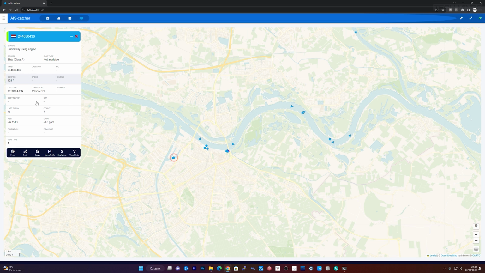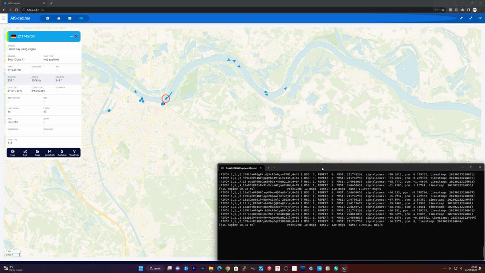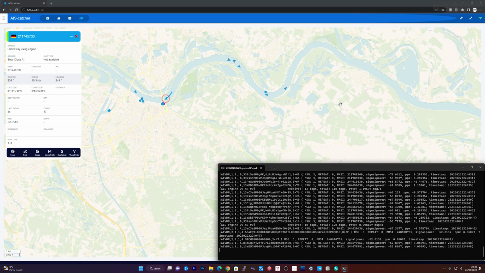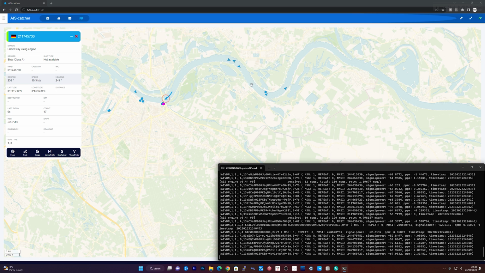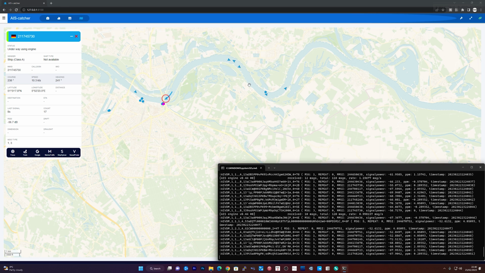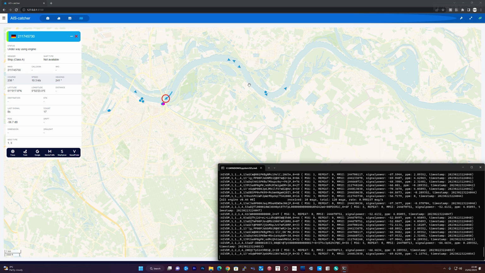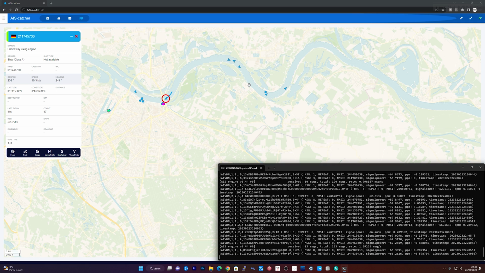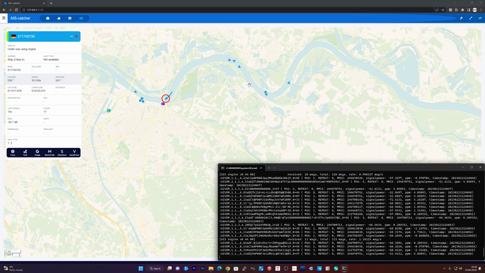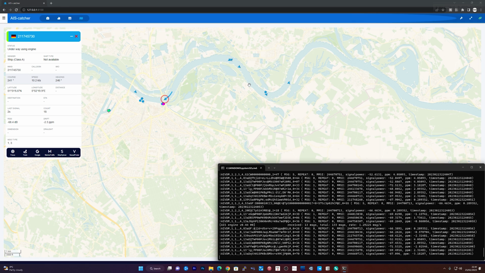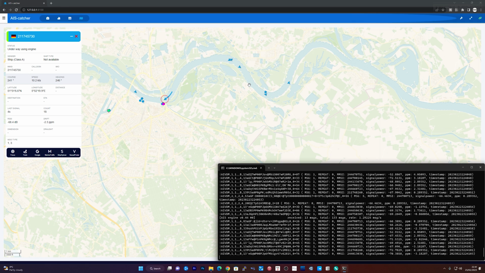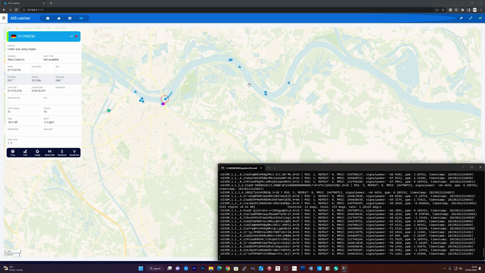Anyway guys, if you've used any kind of AIS decoding in the past and you haven't seen this before, let me know down in the comments what you think of it. I think it's a great application that brings AIS decoding into a world of its own. Very simple to use and easy to set up, and especially as it's multi-platform, it serves everybody in the community. Also, with it being open source, it's nice to be able to see exactly how it's put together.